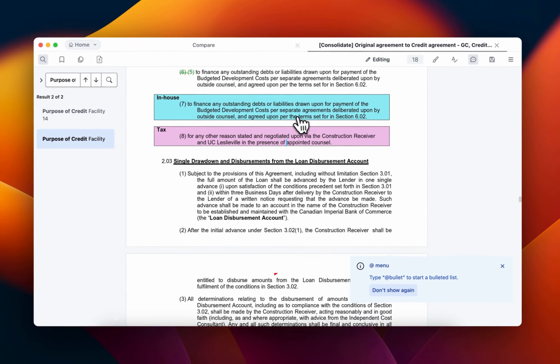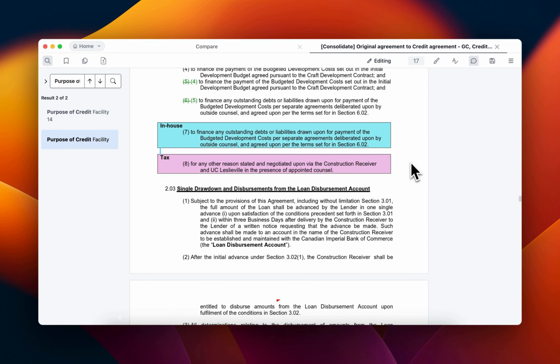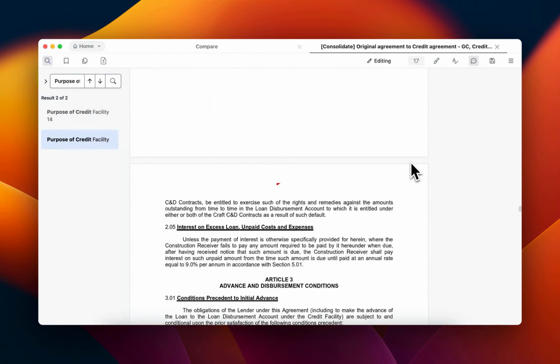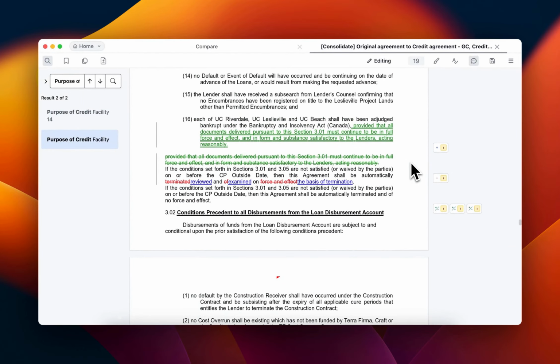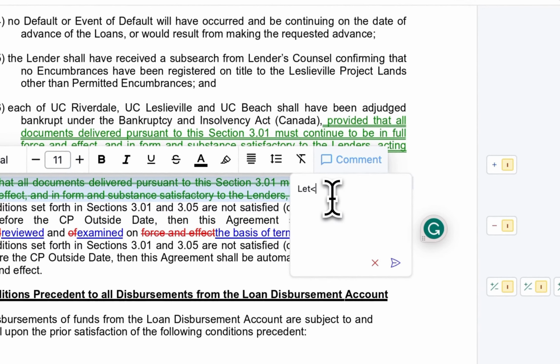Wow, this was easy and fast. So we're done with this revision, but I want to get approval from someone, so I'll leave this as is. It's also backward compatible with Word, so if you export this, the colored boxes will appear in Word as well. So let's head to another section here. Let's say I want to keep this in. I can also make comments and highlights that will be shown in our revision section that I'll show you in just a moment.